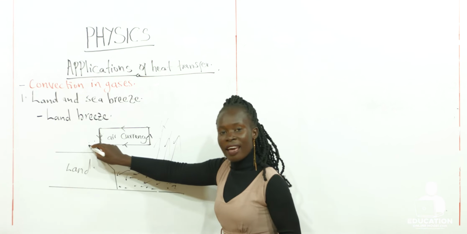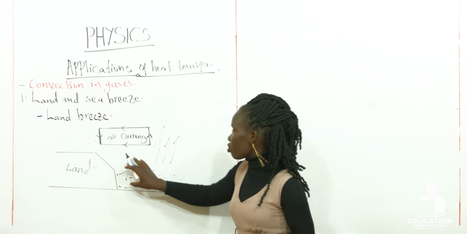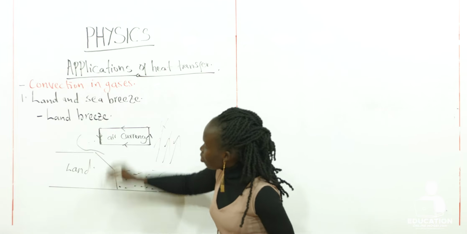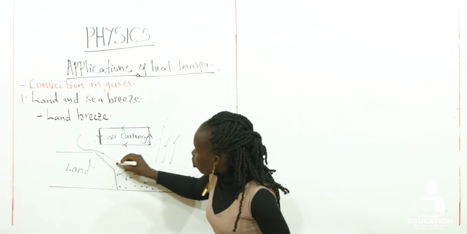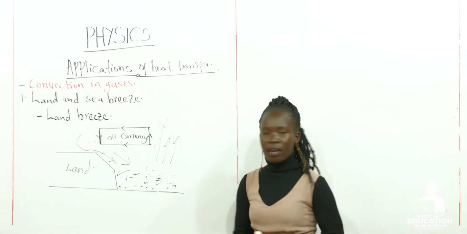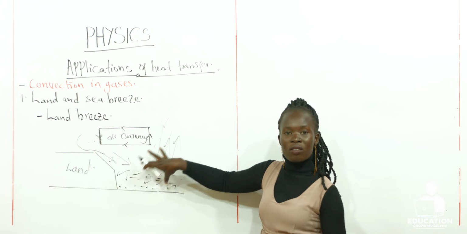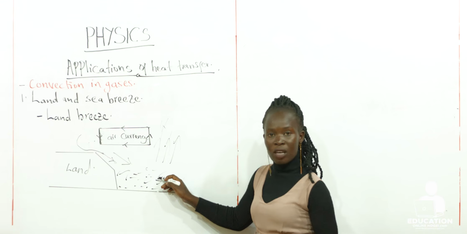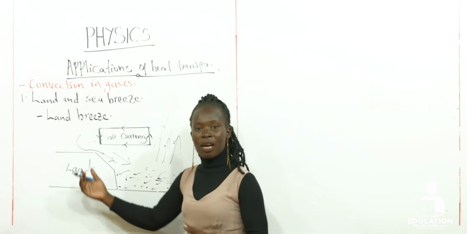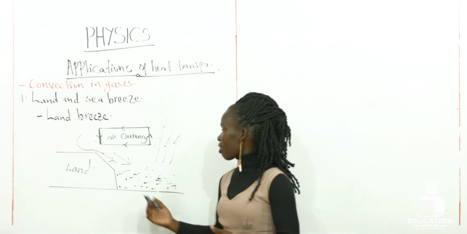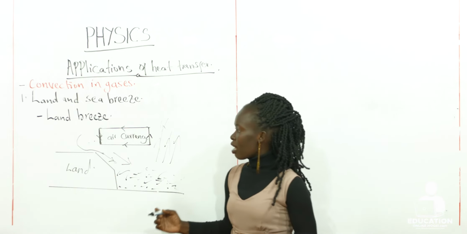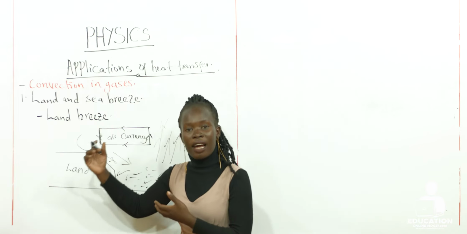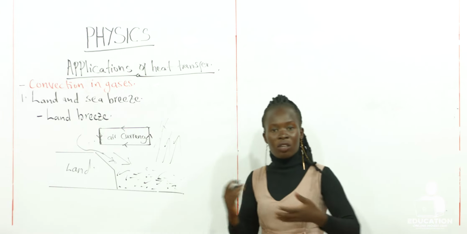Since this air here is cooler, and this one has escaped to the surface, that means the current from the surface of the land will come and occupy the space that this current that was at first here left. So it will come and occupy this space. That's why you see that at night this land becomes cooler than the sea. So that is the land breeze. With the land breeze, the cooler breeze comes from the land, this time round from the land to the sea.